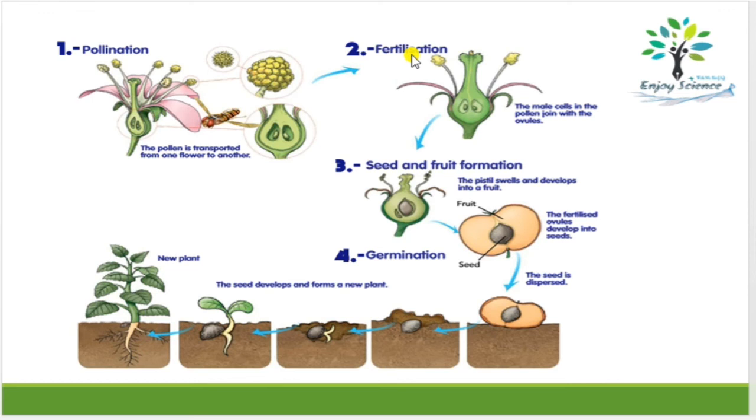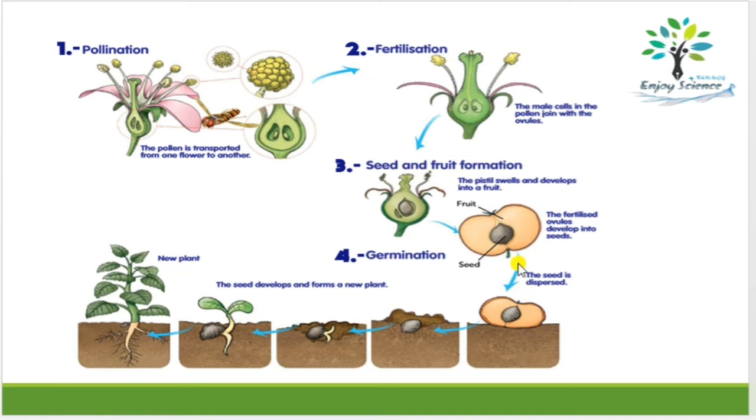So in the fertilization process, there is a formation of a pollen tube, and the pollen tube consists of the male gamete, and it goes towards the ovule where the female gamete is present. So after male gametes are released in the ovule, there is the fertilization process, and the fertilization process results in the formation of a zygote. The zygote slowly develops into an embryo, and the embryo gets attached in the seeds. Okay, the embryo gets attached in the seeds, so you have to remember that. Okay, an ovule will slowly develop into seeds, and the ovary will develop into fruits. Other parts of the flower will die and fall off.